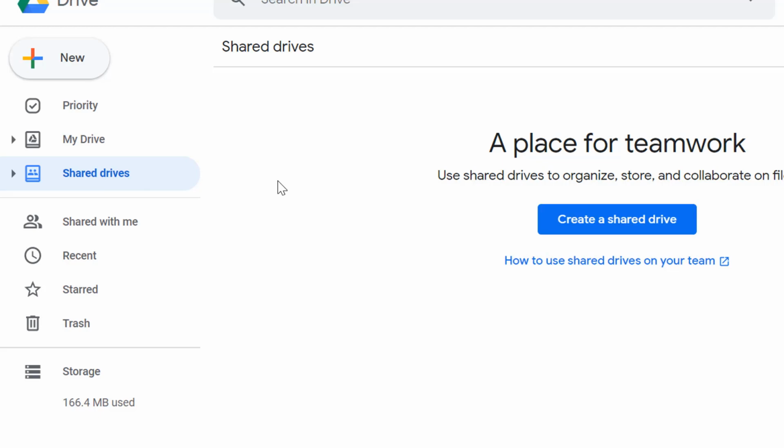You can add as many people as you want, but they must have permissions to be able to access this folder. You cannot just share a link with them. If you just want to share a link with them so they do not have to log in, or just so it's quick and easy, you want to do shared with me.